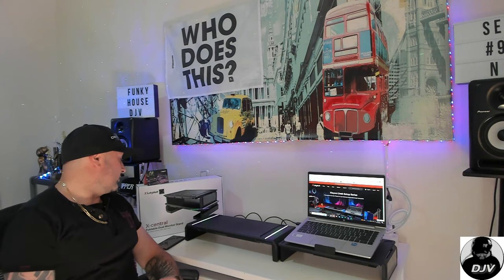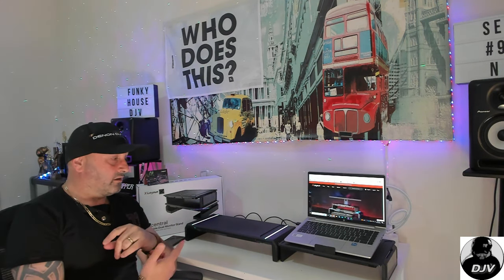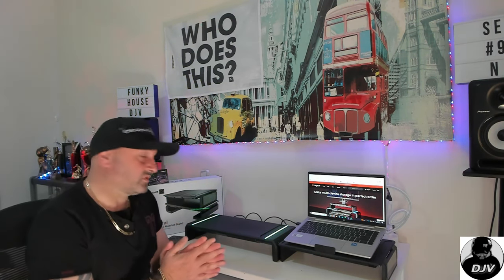So there it is, guys. The X-Layout X-Central foldable dual monitor stand. I think it's pretty cool. It's got a couple of nice features that I'll definitely be using this in my office anyway.